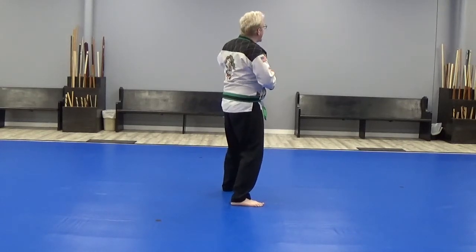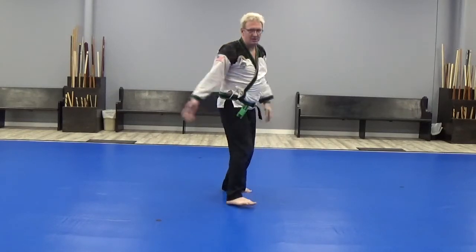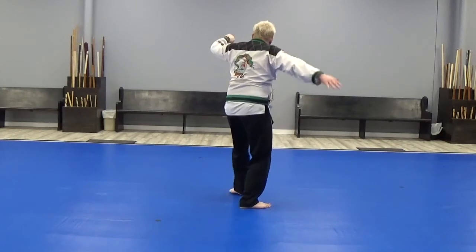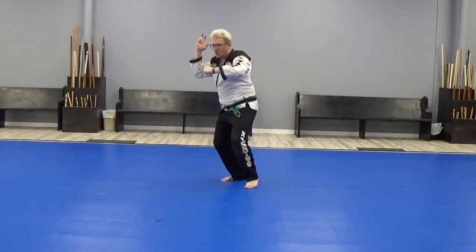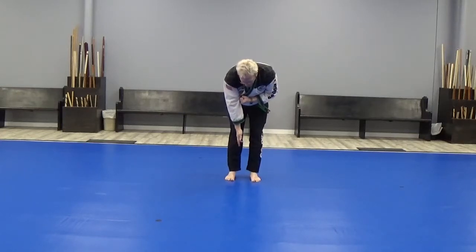And now my next throw is Ippon Seoi Nage, one arm shoulder throw. I've blocked their grab, they're coming in like this. I've blocked there. I grab their sleeve, I step in, and I want to get my arm into position at the same time my foot steps into position. I continue pulling them to me as I step my other foot around, and then complete the throw there.